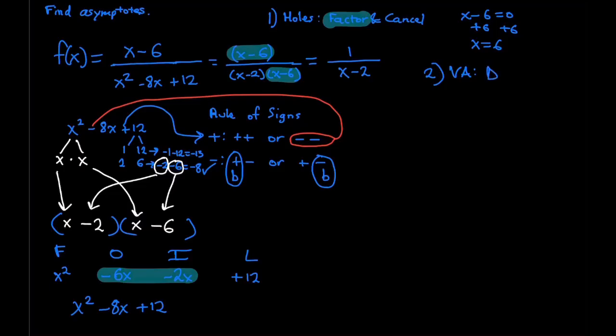This is where you set the denominator equal to 0, and you solve. You're going to find an equation. You're using this denominator, the one that results after the factoring and canceling. So the only thing left here is x minus 2. That equals 0. And you go ahead and solve for x. You add this to both sides, and you get an equation where x equals 2. And that's it. That's the entire vertical asymptote. That's it for the vertical asymptote.